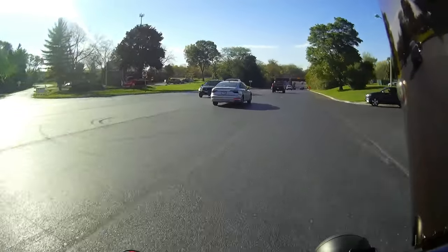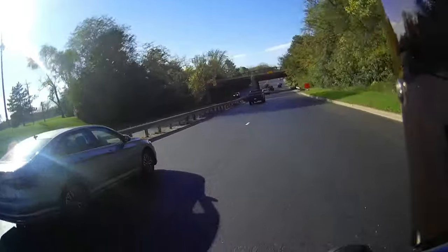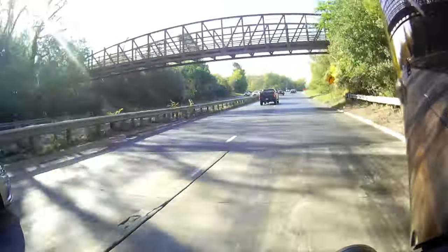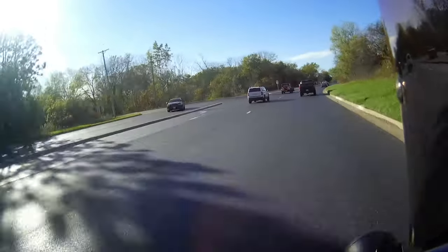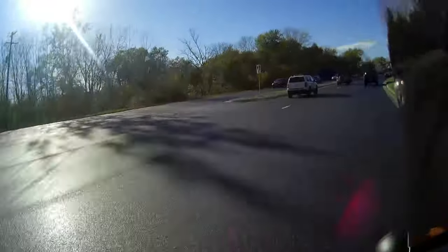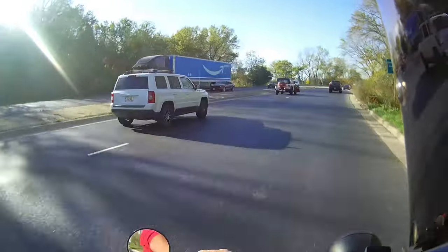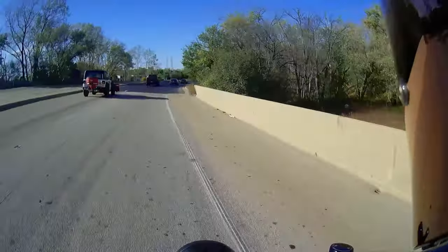This looks like a fresh road, but it's got some sheen to it — oil could be a problem. It's the thing with bikes: you just have to be aware of absolutely everything in your surroundings. Water, obviously, oil on the road. You can see the oil runoff on this concrete bridge here.